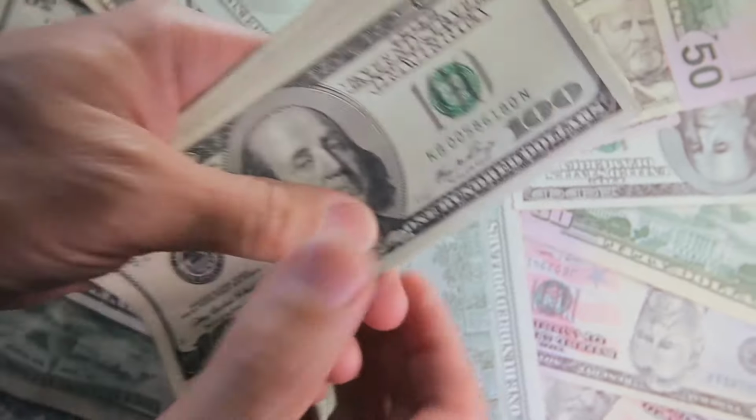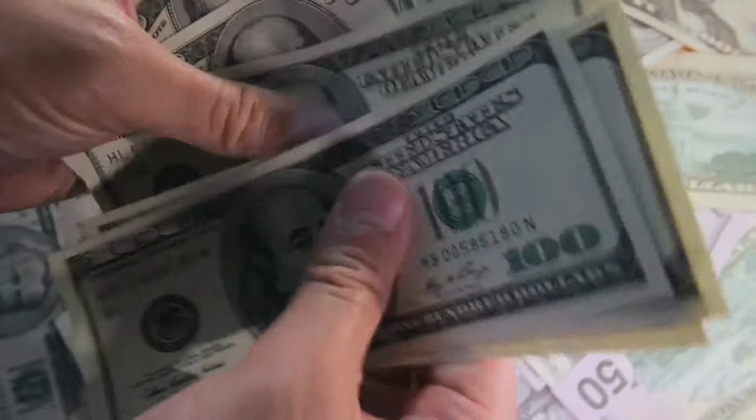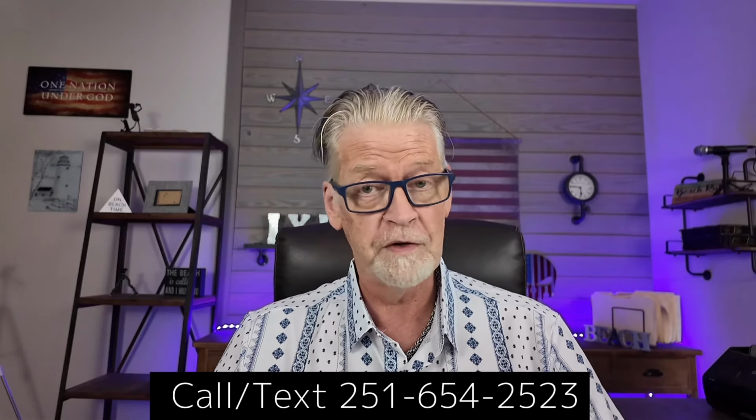All right, so let's get into real estate. We already know rent is through the roof all over the country, and it is no different in Fairhope. Rent is astronomical, even with apartments. And so, people are moving here all the time. They're moving here every week, almost every day. And I'm getting calls about it all the time. So you're going to need a place to live.